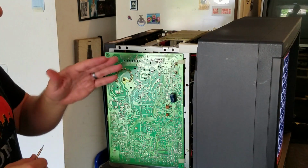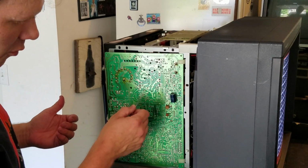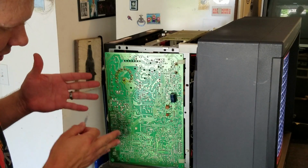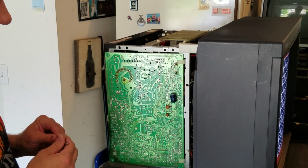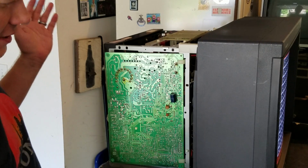Okay, so you're going to look and see a lot of stuff on the back of here, but potentiometers are pretty easy to spot. They have a white circle around them, and they're a hole straight in the back of this board, but they're randomly placed on here. And so let's just start at the top and talk about some of these.